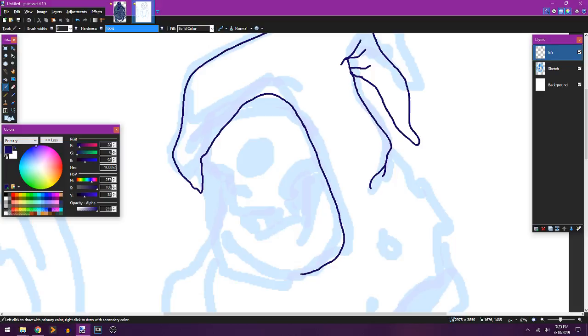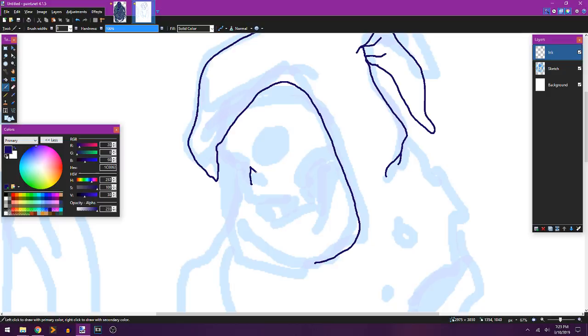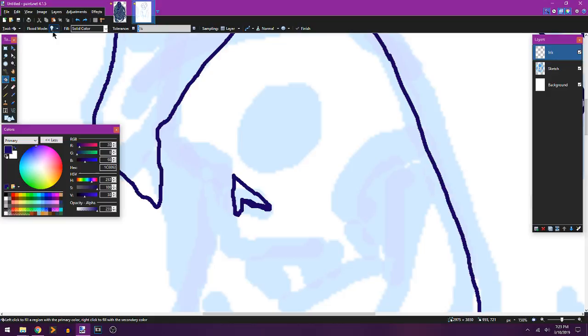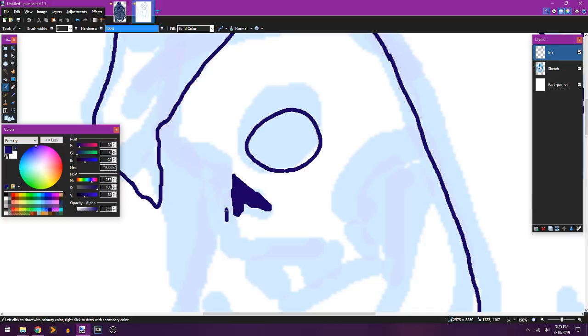I like giving these ghosts these kind of hoods, because it's a little bit of a play on sort of that old, you know, getting a sheet and cutting the eyes out costume.